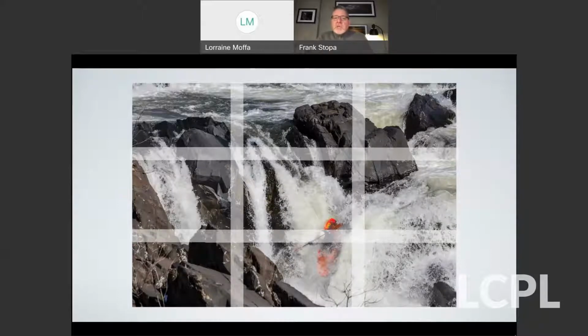What happens here is your eye will tend to look at the water. And where do you look for the water? You look at the top left corner. The water is flowing towards you, and then it drops right down the middle of the image towards the right side third and the bottom third, where you see the kayaker. So there is a bit of a leading line here, and there is the rule of thirds. The leading line is literally not a line per se, but it is the flow of the water which draws your eye to the kayaker.